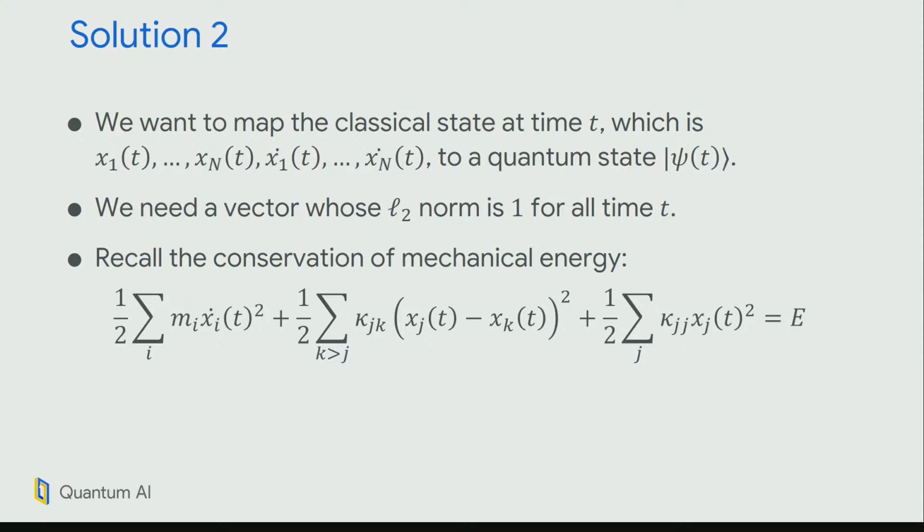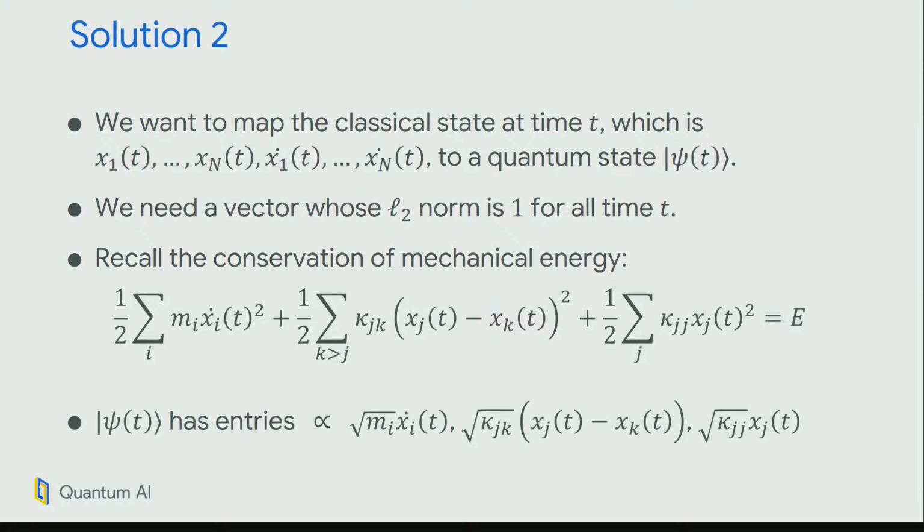So this would be the conservation of energy equation for n balls and n springs: this is all the kinetic energies, this is all the potential energies for the pairwise springs, this is all the potential energies for the springs with the balls and walls. So this is a conserved quantity. Once I have an equation like this, where the left-hand side terms are all time-dependent but the sum is conserved with time, I can define a quantum state whose entries are essentially these terms. The quantum state's norm will remain E, but I'll multiply by 1 over square root of E outside so that the norm will remain 1 throughout the computation.